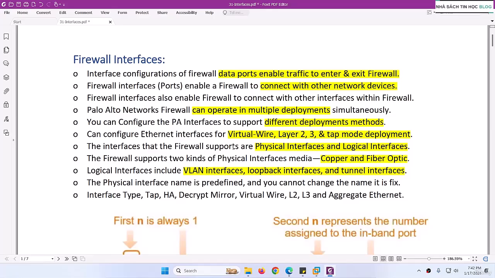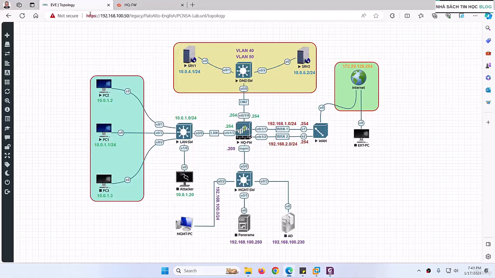For that purpose, I need these interfaces, normally for data transfer, so the traffic can exit and enter the firewall. And we can use these physical interfaces to connect the firewall to other network devices as well.